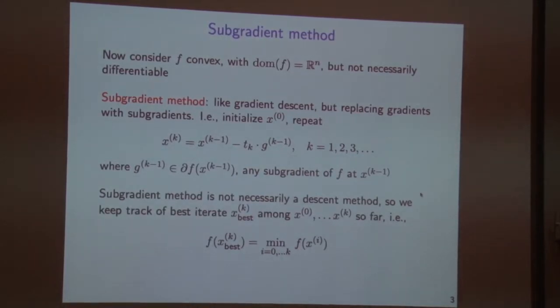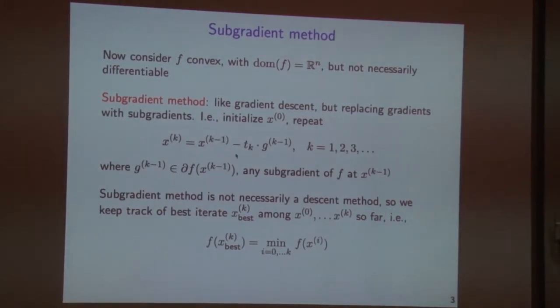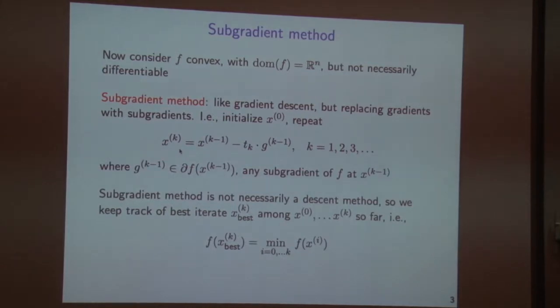Here's one difference. We're going to see many differences between the subgradient method and gradient descent in this lecture. The subgradient method is not necessarily a descent method. I've been careful to call it subgradient method and not subgradient descent, although you might catch me slipping a bunch of times. This means that as we iterate, we may actually ascend on the loss rather than descending. With gradient descent, we proved that for a small enough step size, that wasn't possible. We showed that if the step size was smaller than or equal to, say, 1 over the Lipschitz constant of the gradient, then we get a sufficient descent condition. Not true for the subgradient method.